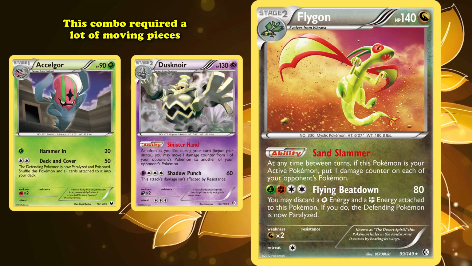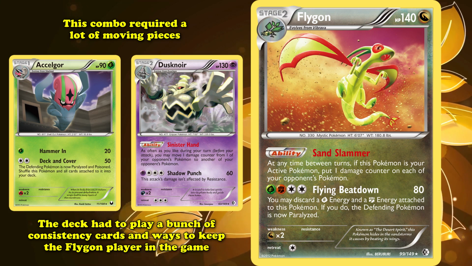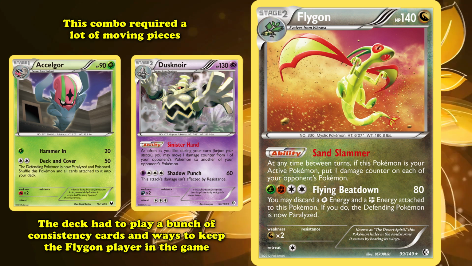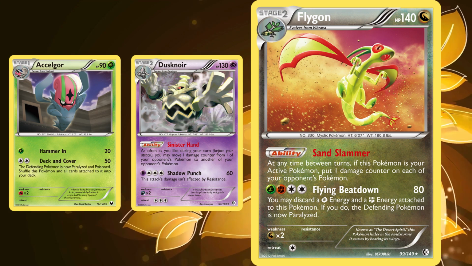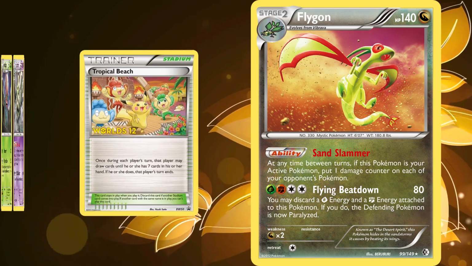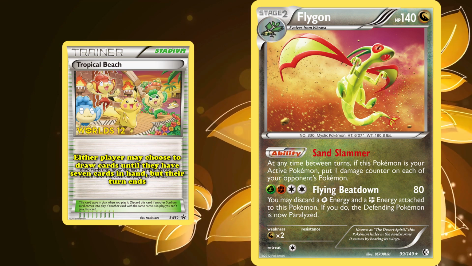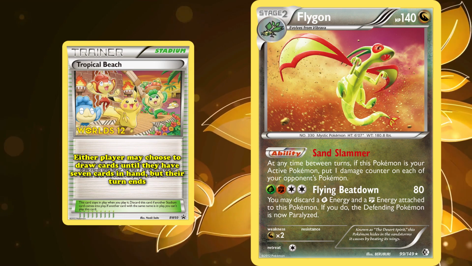As this combo required a lot of moving pieces, the deck had to play a bunch of consistency cards and ways to keep Flygon players in the game before your opponent got too far ahead. One of the most relevant consistency pieces, and the reason that made it hard for your average player to play the deck at its full potential, was the Tropical Beach Stadium card. As long as this stadium is in play, either player may choose to draw up cards until they have 7 cards in hand, but then their turn ends.